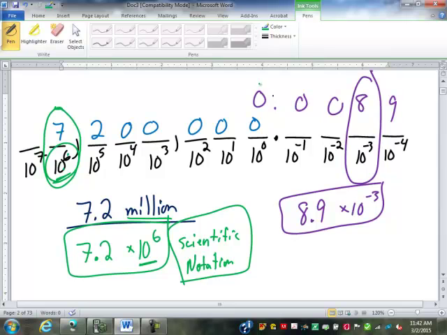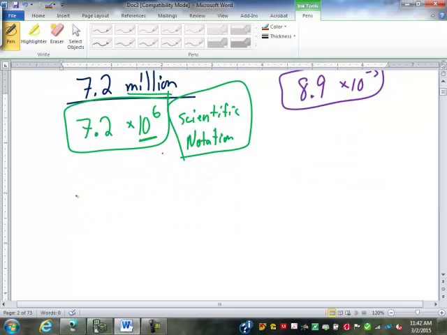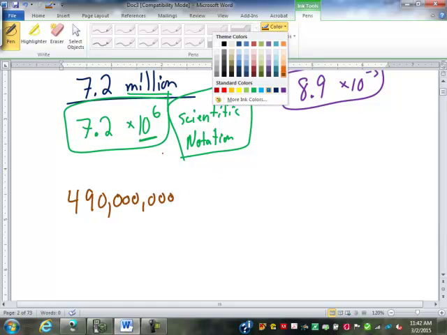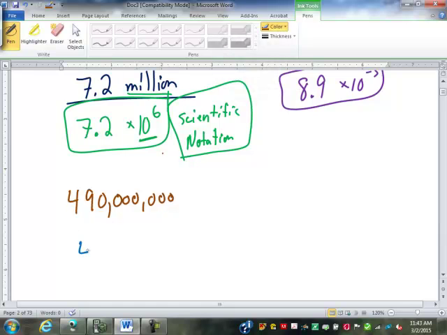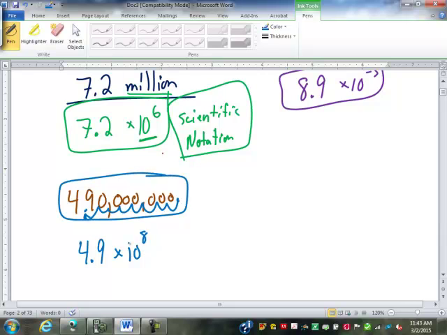Now I realize most of you have been taught shortcuts for putting numbers into scientific notation. For example, we have 490 million and we want to put it in scientific notation. Most of you were probably taught you put the decimal point after that first non-zero digit, so 4.9, and then the decimal point started here, and it needs to end up down here. So it has to move 1, 2, 3, 4, 5, 6, 7, 8 places. So that becomes 10 to the 8th. You can remember this was a large number, so it has to be a positive power of 10.